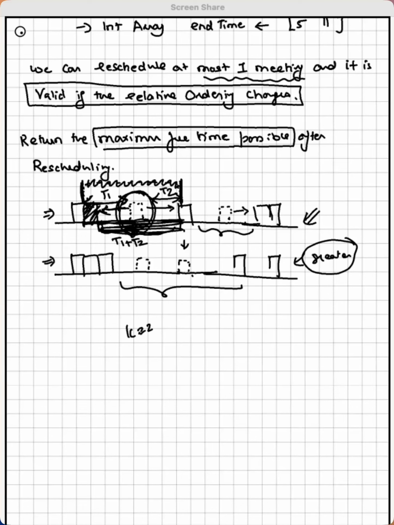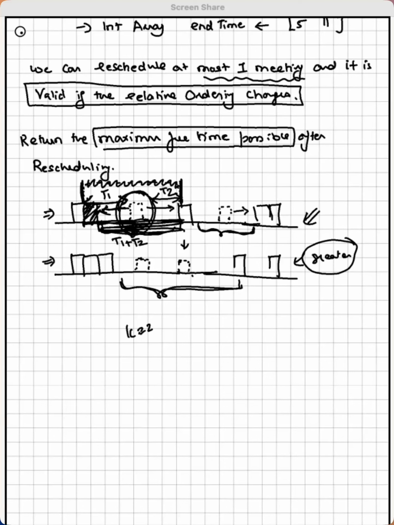Our learning from this example was that if I move consecutive meetings, then I'm able to extract an even larger window as compared to moving isolated meetings, because here we are able to get some free time, but what we want to do is put those free times together.